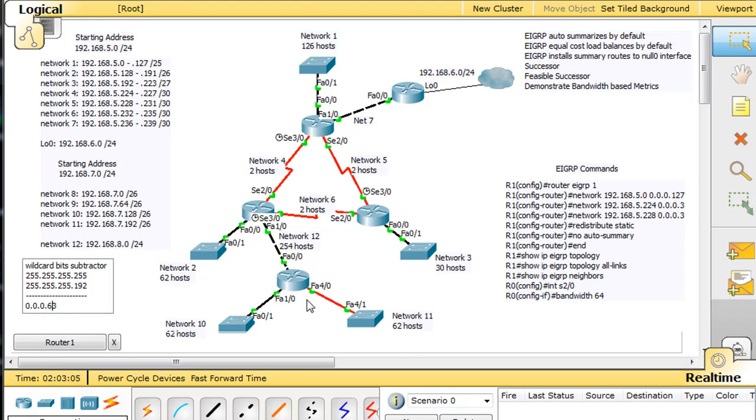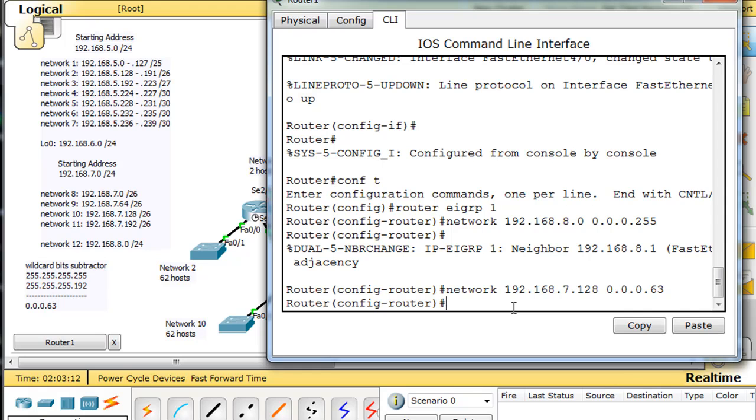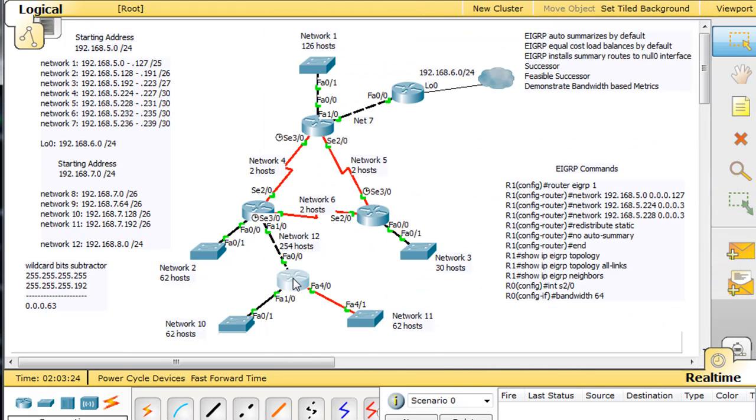So on the router it would be 0.0.0.63, and then we'll just do up arrow and change that to 192. Okay, now this router is functioning in the EIGRP process, and so they're both engaged. Now we can look at how the routers are auto-summarizing and some of the results in our routing tables, and we can examine that.